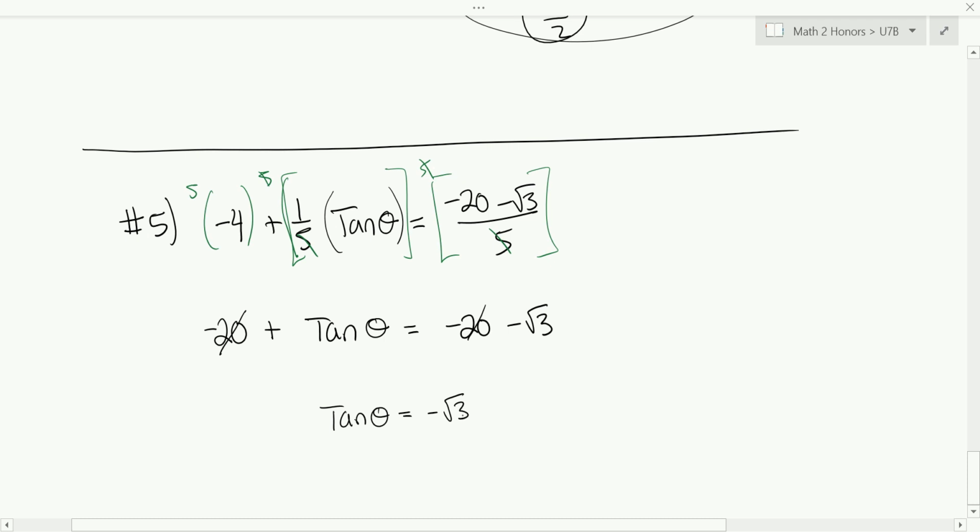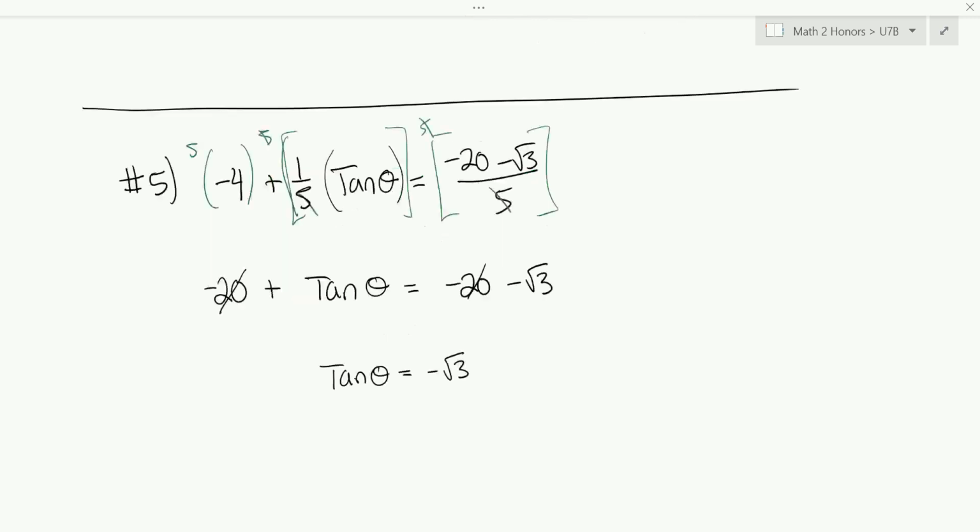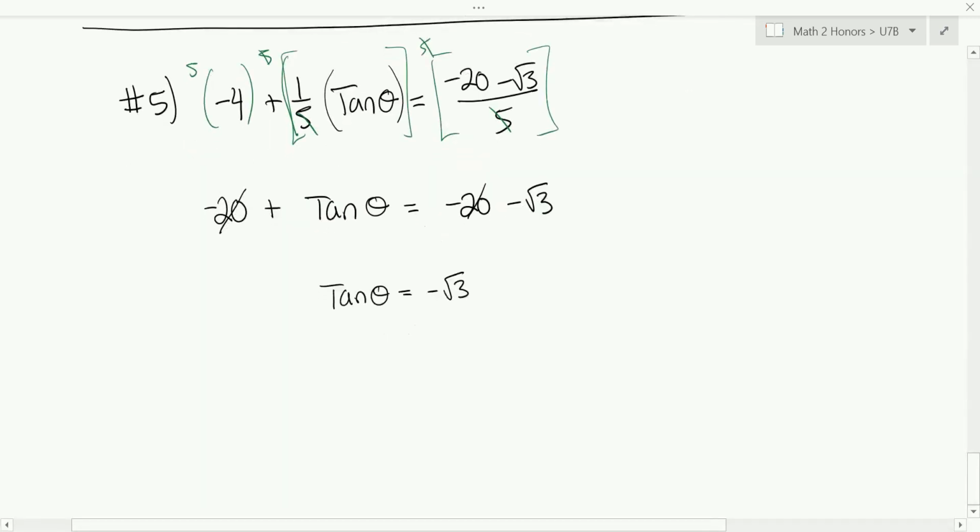And that's where your notes began, right? So these problems will have a little bit of algebra at first to isolate that trig function. But once you get to that isolated trig function, then follow what I gave you in the notes. Ask, well, what's the reference angle? And what quadrant are we going to be in? And am I going to give the answer in radians or in degrees? And give that. Why don't you try it? I will work it out, but I want to give you some trial and error first, okay?